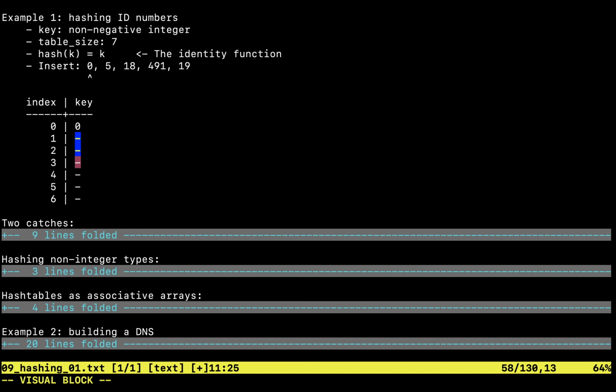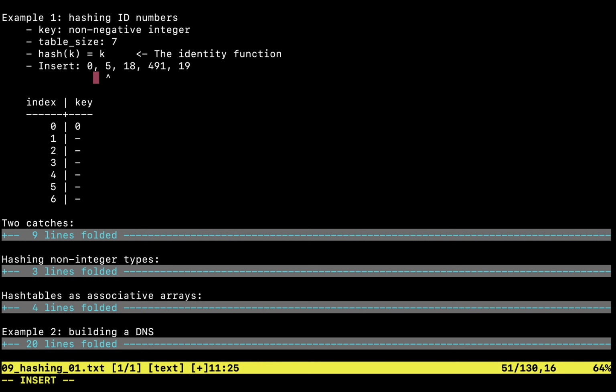By the way, you'll notice that I've put dashes here. And as I like to point out, it's not that there is nothing at each of these entries in the table. There are entries here. I just don't care what they are, and I'm using a dash to indicate the fact that I don't care. But the bits here are very much alive and well, and there are integers at these entries. We just don't care what they are at the moment.